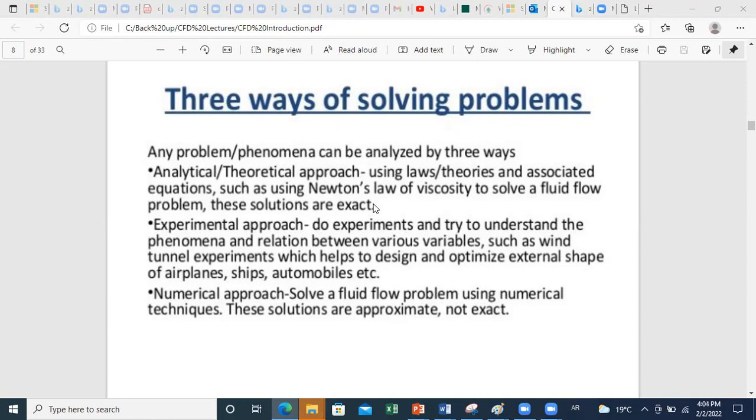for an engineering problem. Now we have seen that the advantage of the analytical method is that the solution we get is exact, but the disadvantage is that in general the problems having an analytical or theoretical solution are very limited. So the majority of engineering applications which involve complex physics do not have an analytical or theoretical solution. This is why we should think about other strategies to solve our problems.